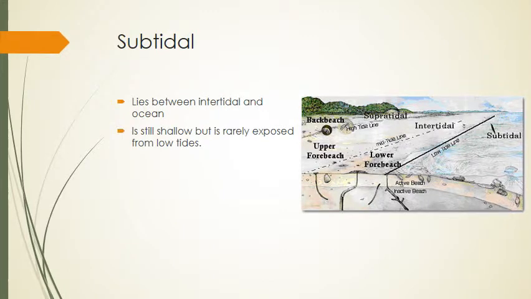The next area, as you start to head further out, is subtidal. It's still relatively shallow. It's usually always submerged, and sometimes in case of extreme low tides, you might get that area exposed. So there's going to be things that live in that kind of water versus living in deeper, colder waters.